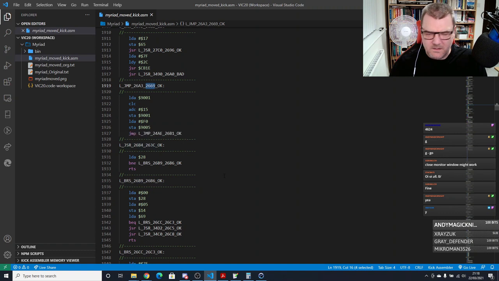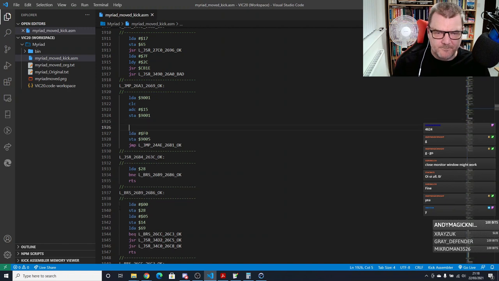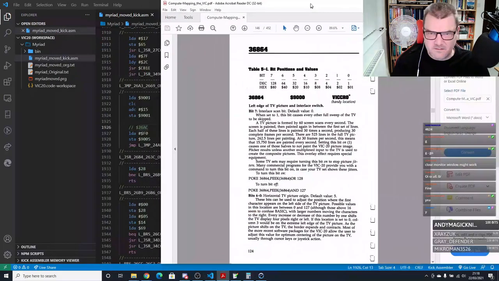6B4, B9, 26AC, 3, 4, 5, 6, 7, 8, 9, A, B. That's here. That's there. That's there. So that's our start point there. So we need to understand what it's doing. So the first thing it's doing is 9005. Let's load mapping the VIC.